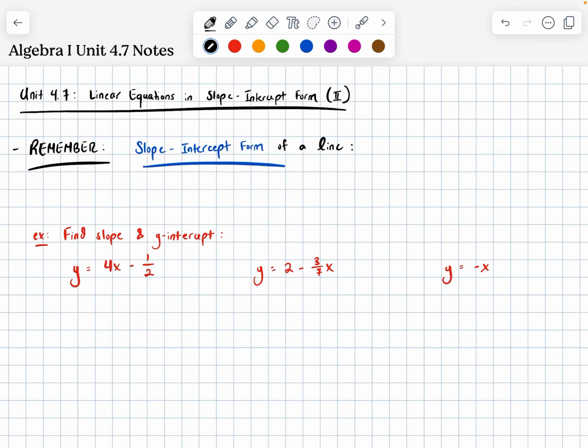For today, class 7 of Unit 4, Linear Equations in Slope-Intercept Form, Part 2. So again, this video is optional. You have a problem set to complete for me. However, if you feel a little bit shaky, want a little more practice, or just want to see it done a couple times, I got you. Let's work through a couple practice problems and oil up those gears.